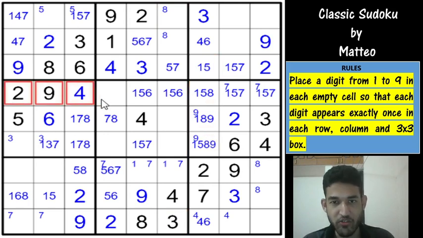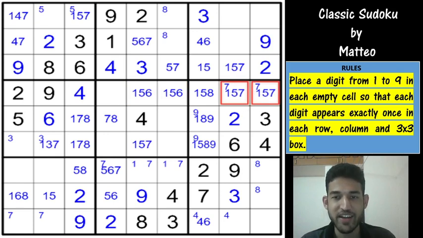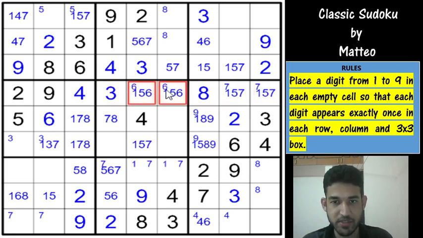Now if you look at row 4, 2, 4, 9 and 7 must be in this cell, so this cell must be 1, 5 and 6, and now row 4 column 5, 6 and row 4 column 8 and 9 have a quadruple 1, 5, 6 and 7. Superb, right? Really difficult to see these kind of steps, so which means that this cell would be 8 and this cell has to be a 3, and 6 must go in one of these cells now, because this is a quadruple and 6 must be here.